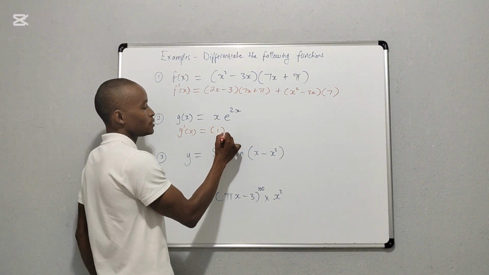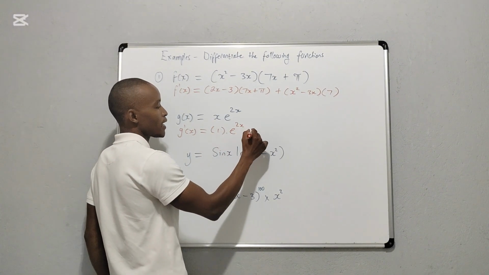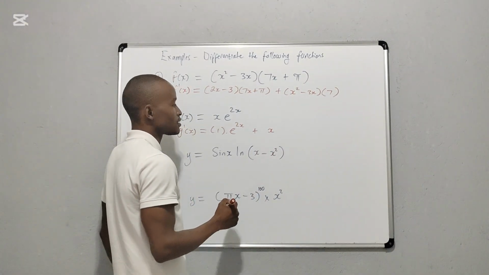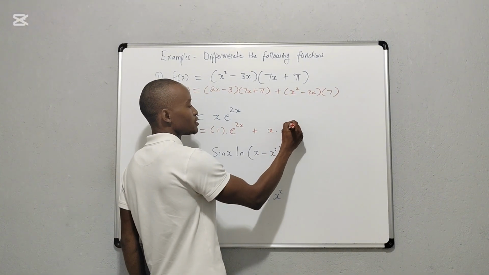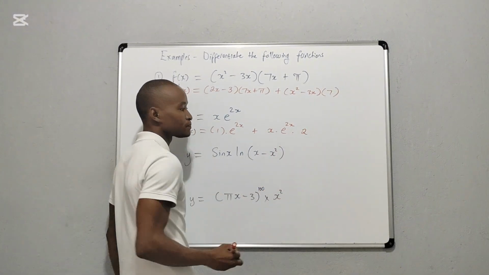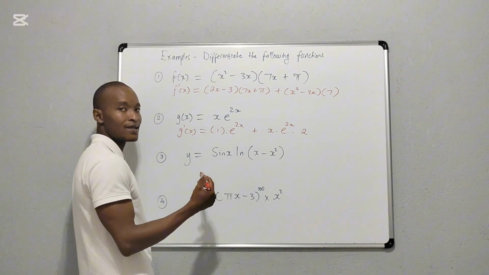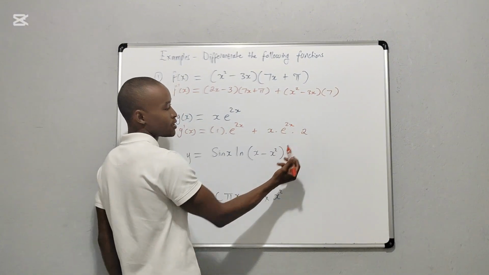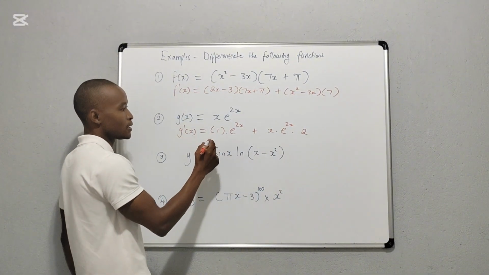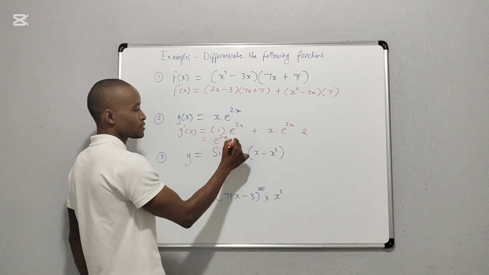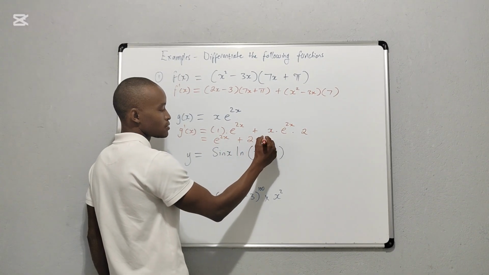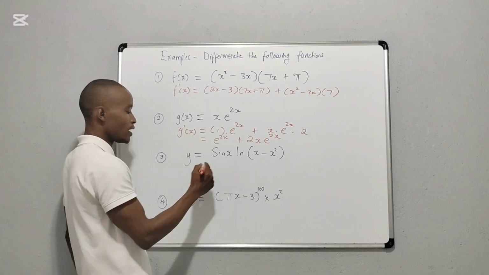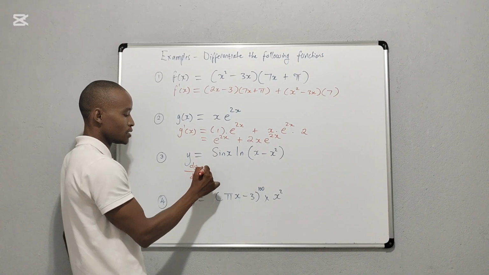Derivative there is 1 times e to the 2x plus, keep the first function as it is, the derivative of e to the 2x will be e to the 2x times 2, right? Remember we spoke about the inner and the outer function in the chain rule, so we apply it there, we differentiate the 2x to get the 2. Here you can clean up, it's very easy to do so, it's e to the 2x plus 2x e to the 2x.